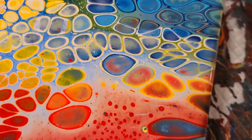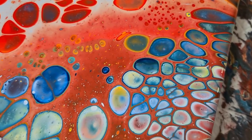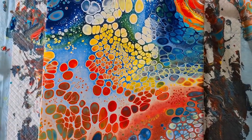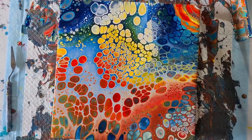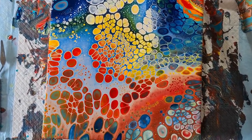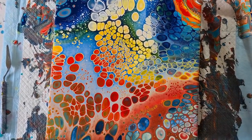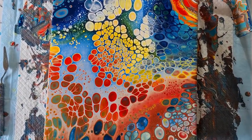So the cells are quite big because I torched early before I tilted. So if you don't want your cells quite so big, you can flip your cup over, you can tilt maybe half the canvas and then torch, or if you want small cells, tilt over the whole canvas and then torch, and then just tilt a little bit back and forth, and you'll get really pretty rounded cells, but they won't be very big. So have a play, have a practice, see what kind of cell you like.